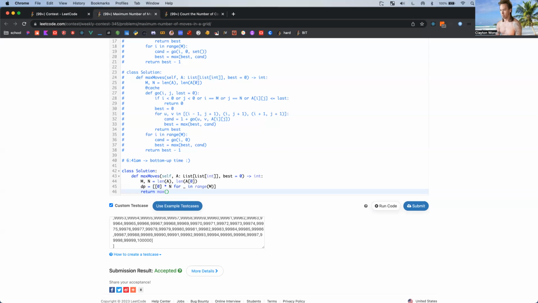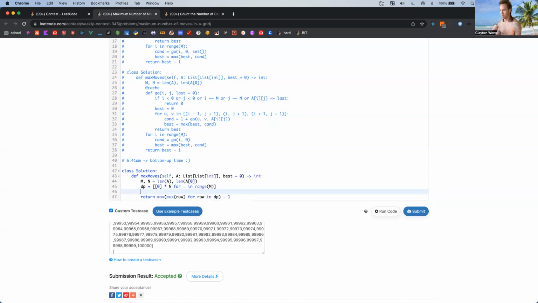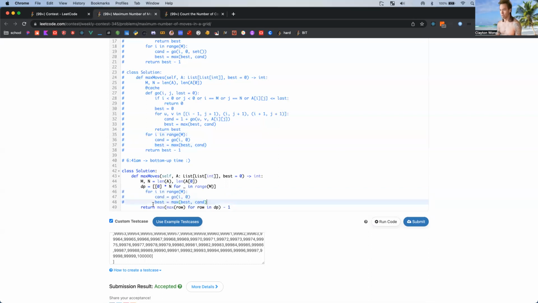Return the maximum minus 1, maximum of the row for a row in DP. Okay, and then try to copy and paste some of this stuff so others can see the correlation between top down and bottom up.